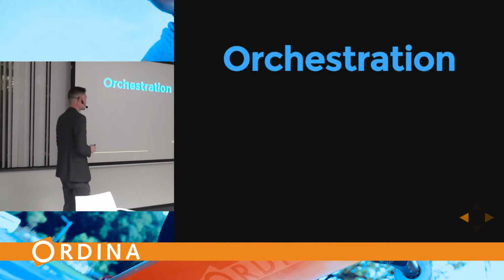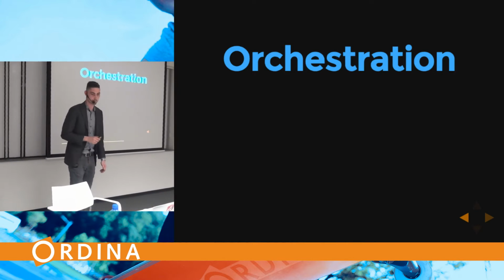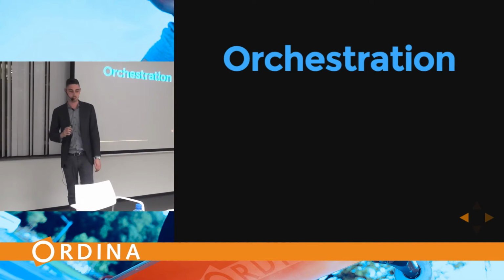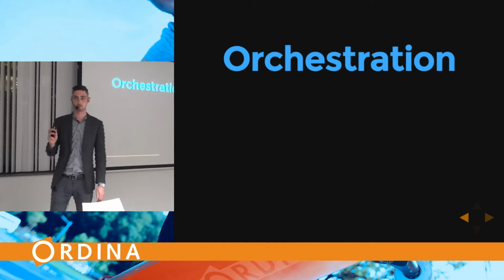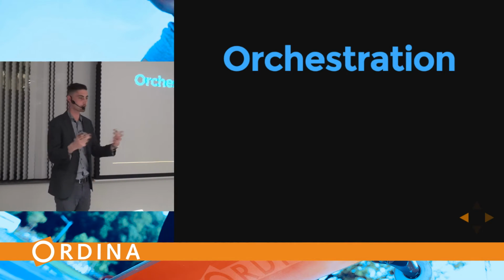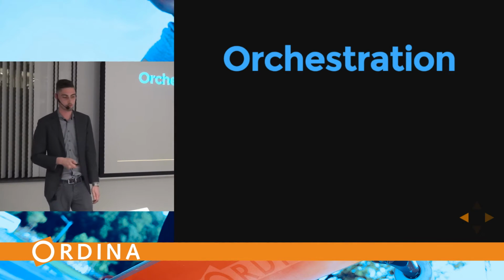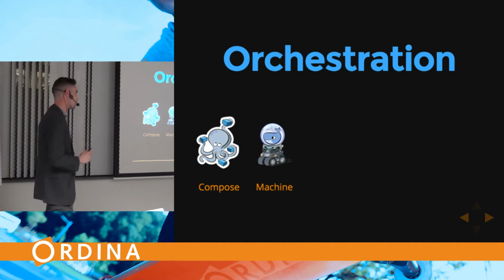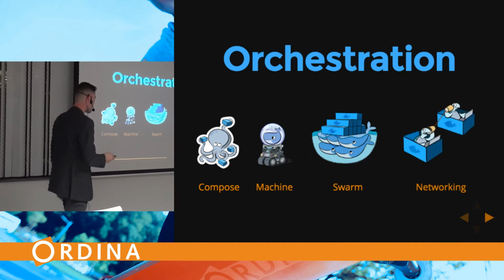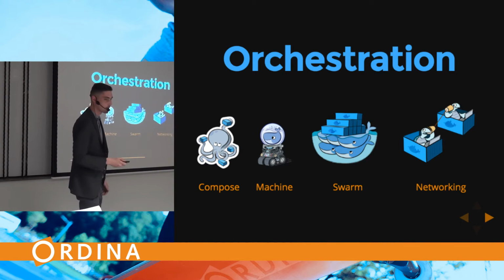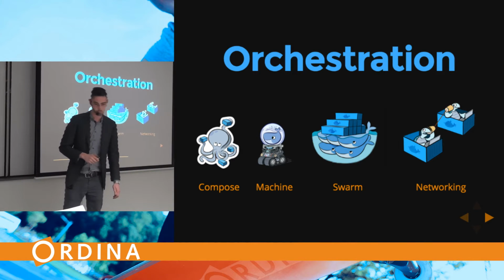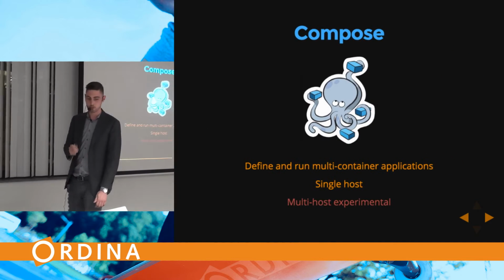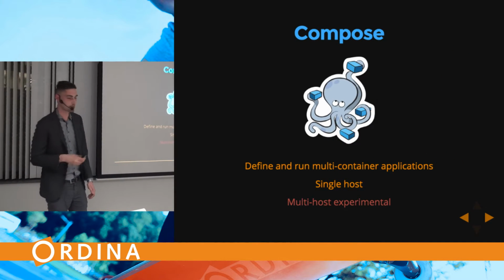Right, so those were the major benefits. And the next big topic is orchestration. So how are you going to manage a lot of containers? Docker provides a few tools for that. It has Compose, Docker Machine, Swarm, networking. And the first one, Docker Compose, is a very simple one.